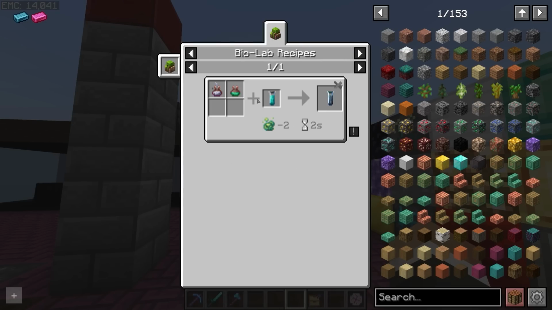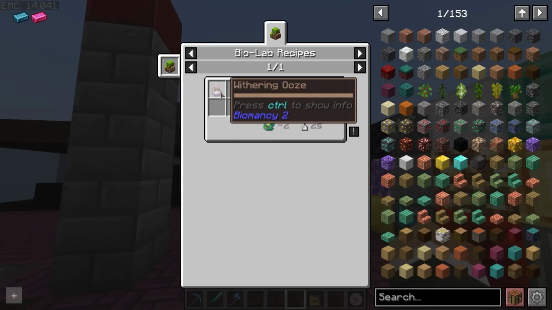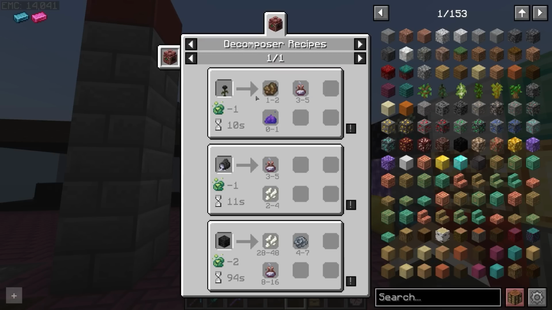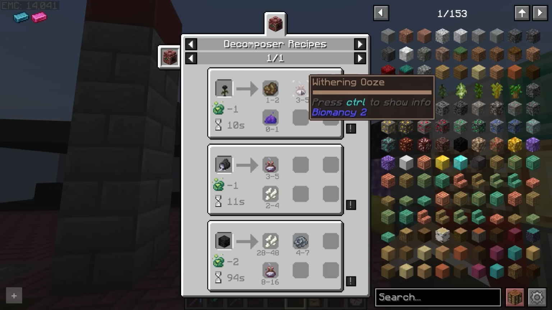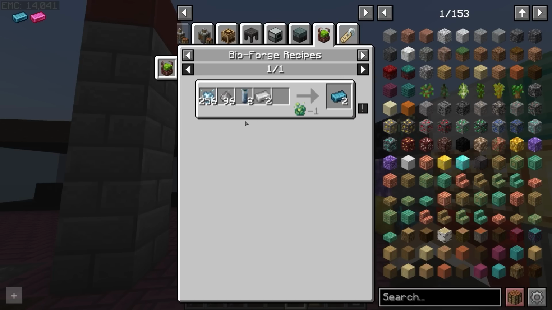The corrosive additive here requires the organic compound. We made this previously. This time it requires bile and withering ooze. The withering ooze is the reason why I said it's good that we got these wither roses in the last episode, because you get quite a bit of withering ooze from every wither rose. So I don't think that's going to be too bad.